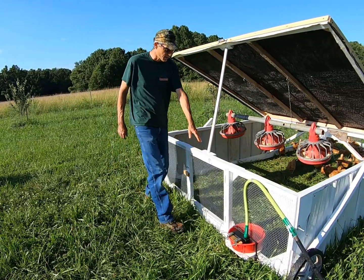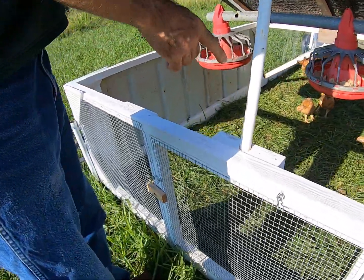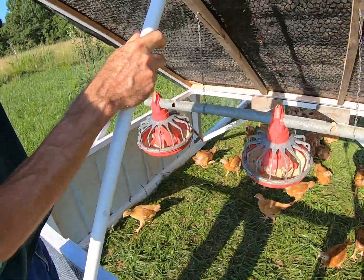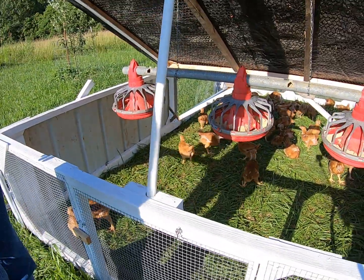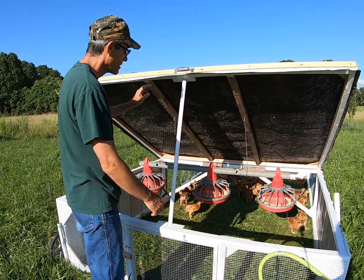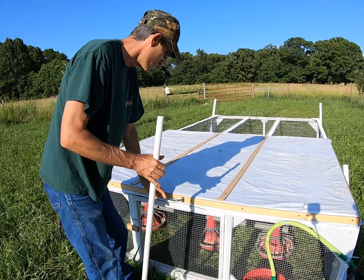If you'll get a close-up view of the holes here. This is just a piece of PVC, and I took a flat bit and put a hole here and up here so that this rod goes in the holes, and whether it's windy or you're moving it, it can't fall out and close on you.